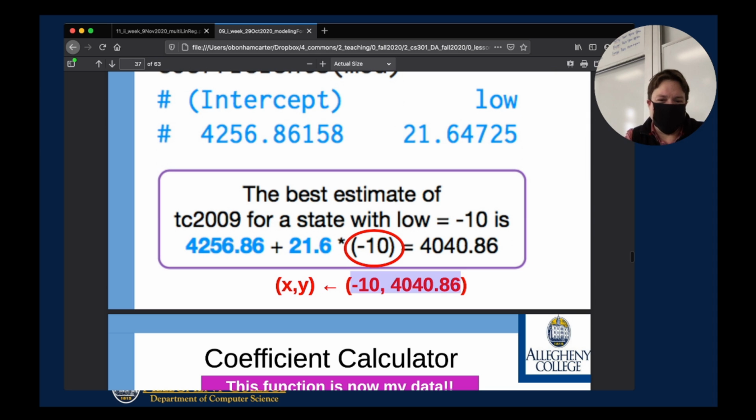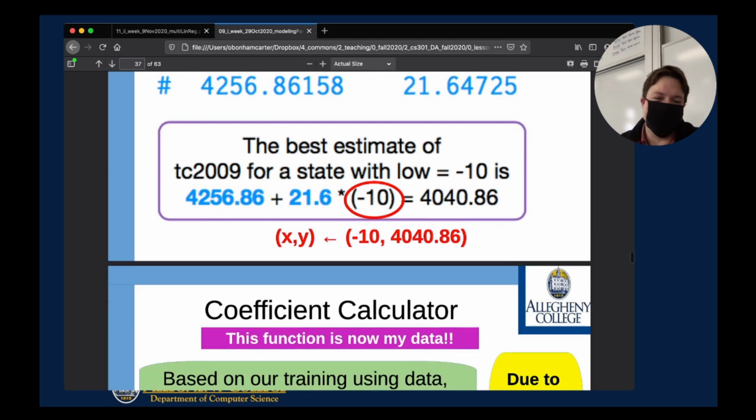This is where I'm throwing in a value of minus 10, and I come up with this value here of 40.86. Let me just tell you that this is a good value to try in the model, because going back to what I was saying before, this is still within the range of the data that I used to train the model. However, if I'm using some bigger number, then that's outside of the range of the data, and so therefore it wouldn't be a good number. I could still come up with a number here, but whether that number means anything is debatable.